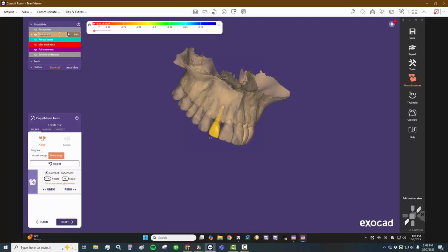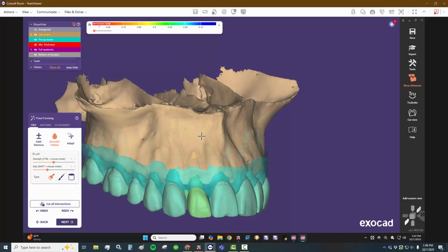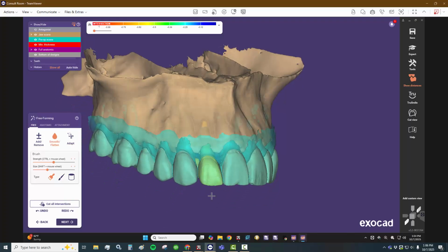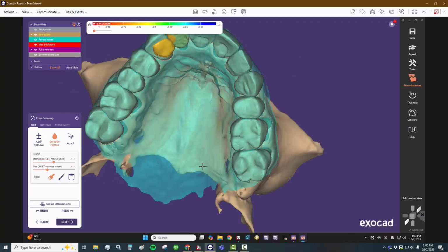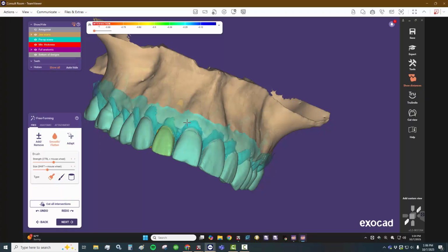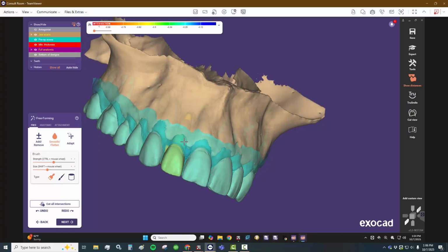Now the reason this is great is because when I want to form an ovate pontic, I can actually use that entire root, and because I don't have the tissue, I can form it a couple millimeters away from the bone, still forming that nice ovate pontic. Okay, so what we're going to do here next is we'll move forward. Now I've got everything I need here. I have my exact copy, I have my wing already formed, and now I just need to form the root in a way to stay above that bone.